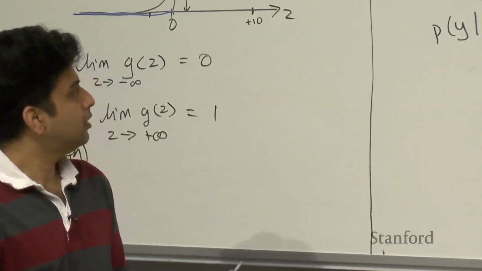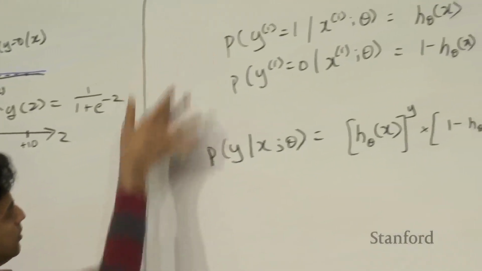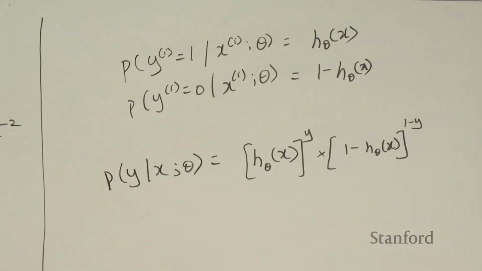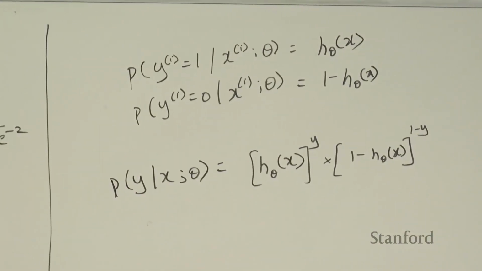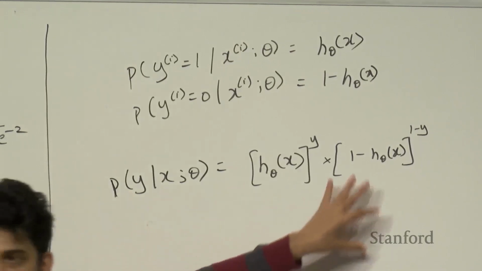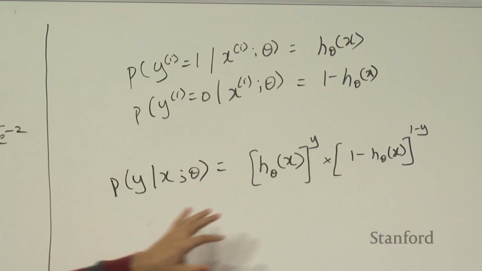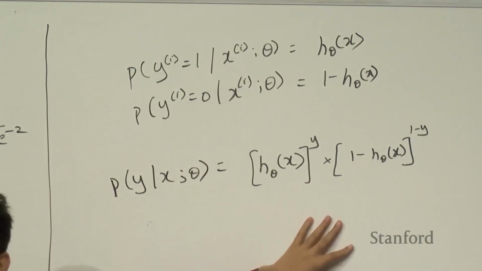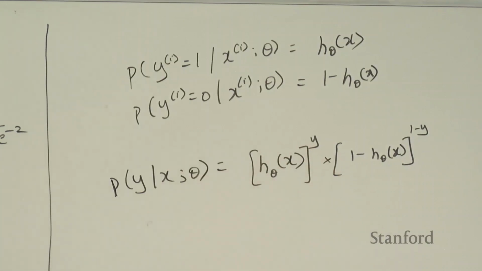Yeah, good question, right? So this is how we define p of y given x, and in case of linear regression we came up with a p of y given x which had a Gaussian form, right? In case of logistic regression, this is actually a Bernoulli distribution. Think of this as a Bernoulli distribution where this is just p and this is the outcome. And given this, we can now define the likelihood function for your full data set.